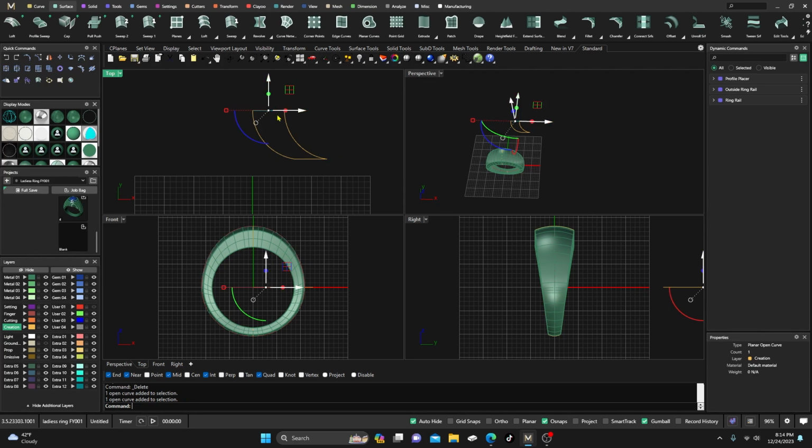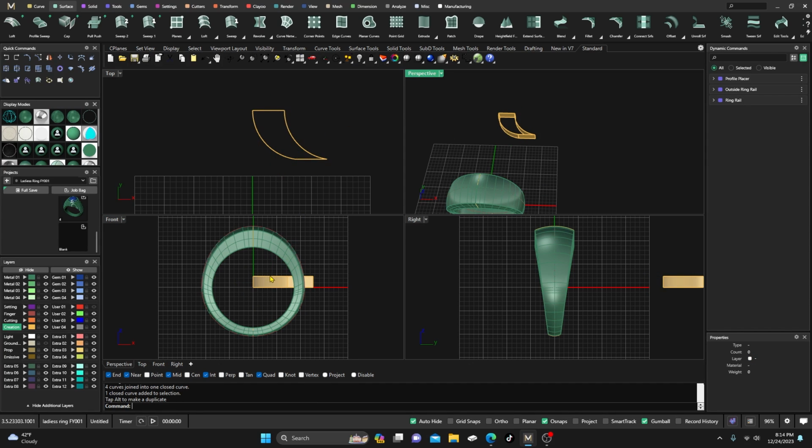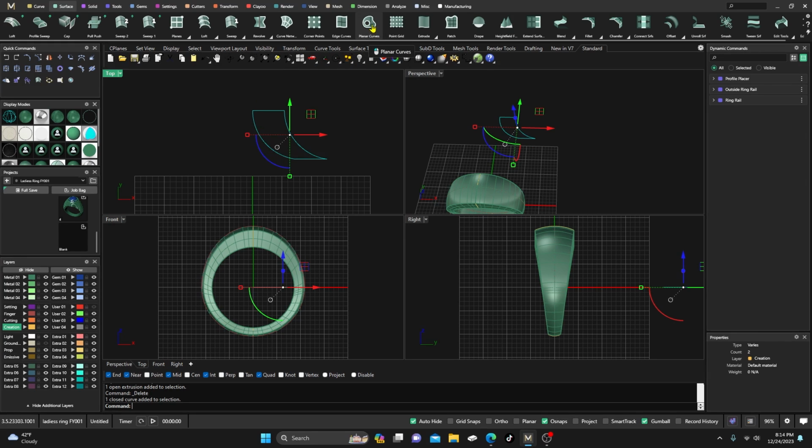Right now they're all individual, right? So if I take them and join them together and I select on the curve and go to my little ball there and just drag it up, I get a surface, but it's not closed, right? But if I go to planar curve surface right there, it creates the surface, right?